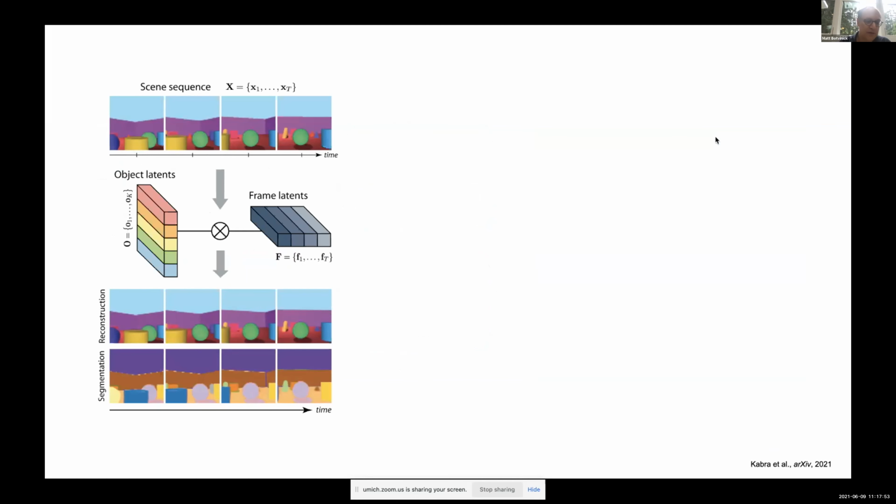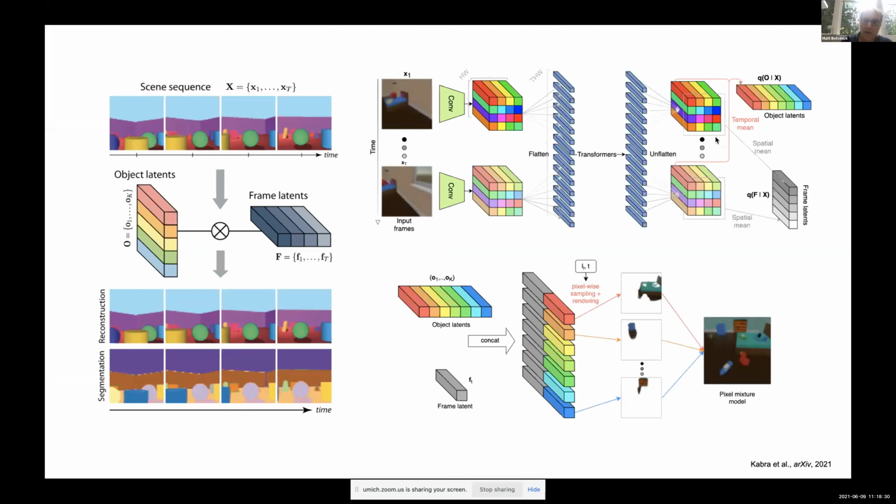That was a system that was introduced a few years ago. To update that, some people in my group at DeepMind just put on arXiv a paper that does a bit more. It takes video inputs and decomposes those through unsupervised learning into discrete objects, but also a set of latent representations that distill out what's going on at a particular point in time. So you can combine a set of object latents with a particular frame latent, like a frame of a video, and you can reconstruct, for example, the point of view, the camera angle that was in place at that particular moment in the video. I'm going to skip over the details.